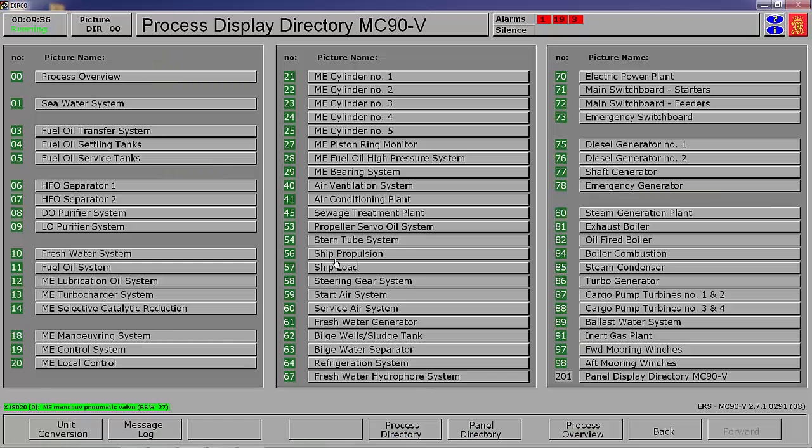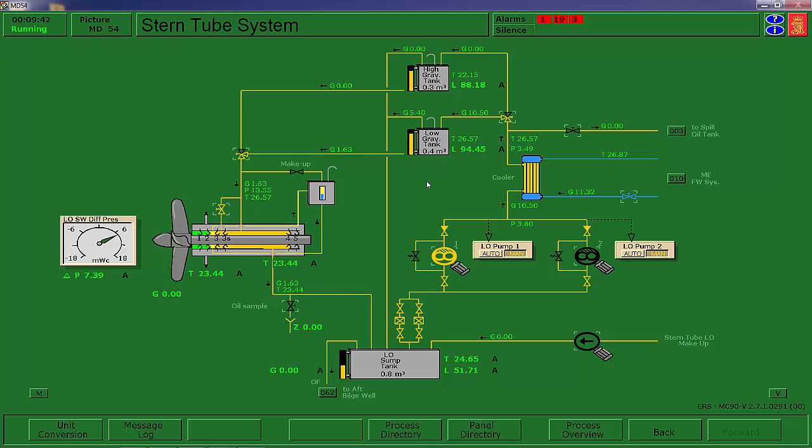All right, let's go to stern tube. This system is for a tanker. This is pretty close to what you have on the Bear. Here is your stern tube, and you have lip seals on the stern tube to prevent water from leaking in or oil leaking out, either out into the sea or into the engine room.